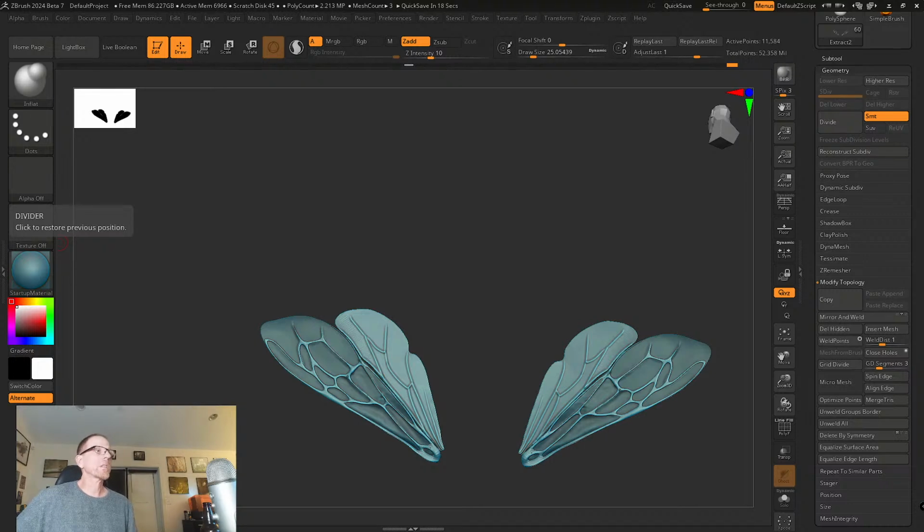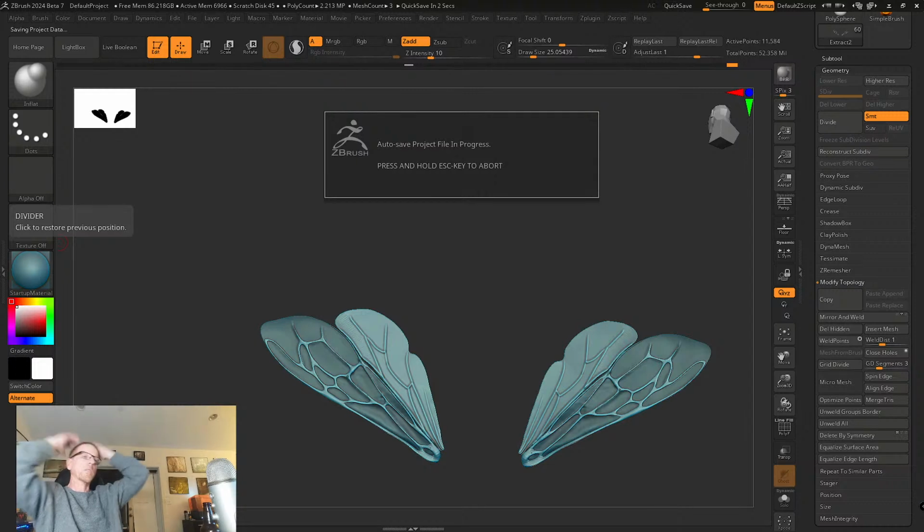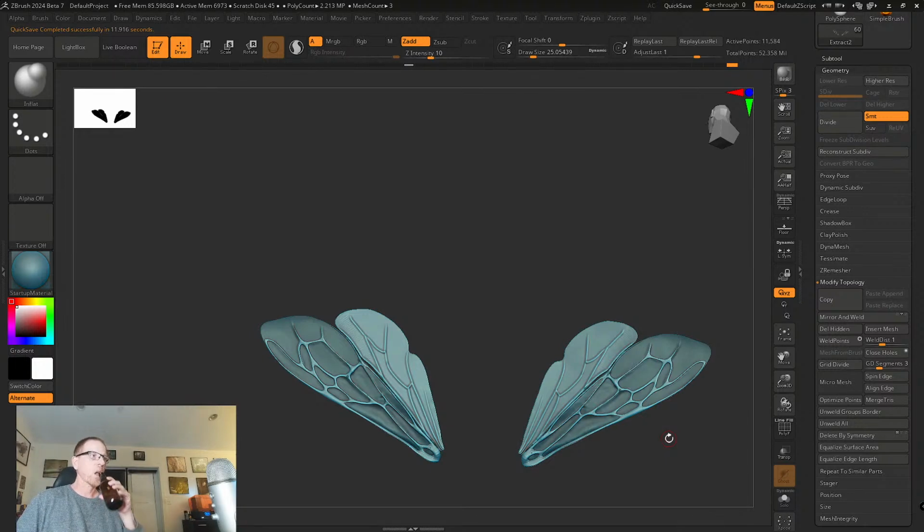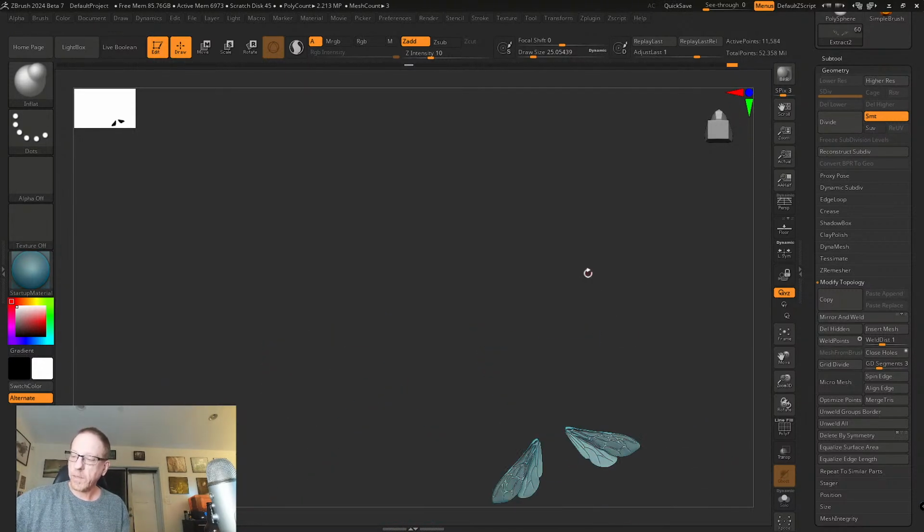The new surface noises, I have used them a little bit, the Maxon noises, they're really cool. The Maxon noises that are now part of ZBrush were taken over from Cinema 4D, but they've also been part of Redshift for a while. So I've used the Maxon noise Redshift node in Redshift for Maya. They're really cool procedural noises. I have used them a little bit here in the new ZBrush, and they're quite cool. Once this finishes auto-saving and I have a sip of beer, I'll talk a bit more about that. And I'll demonstrate all of this on the actual wing membrane, because that's the thing I want to tackle next.